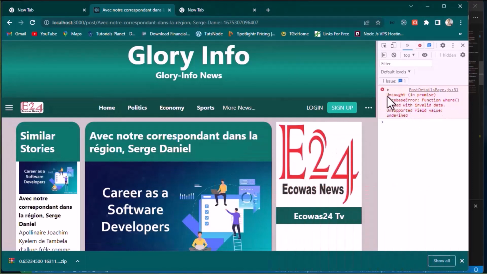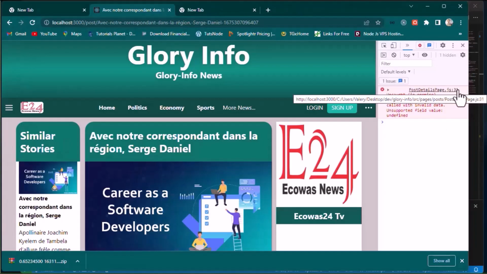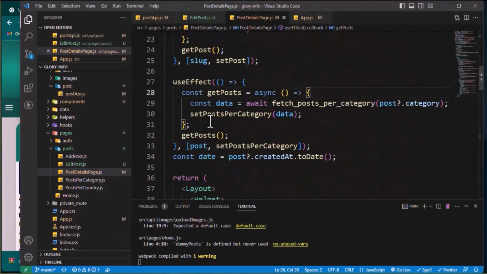It says uncaught in promise, Firebase error: function was called with invalid data, unsupported field value was undefined. So let's go back here, the error here is line 31. So let's go to post detail. When we go to post detail, line 31 is here. So the problem is created somewhere here.